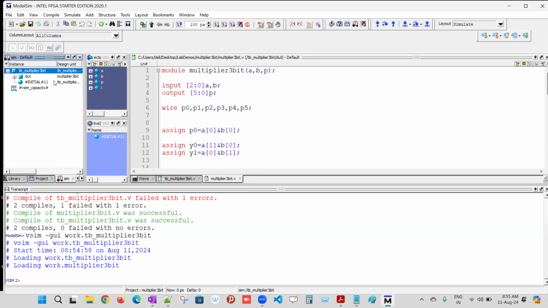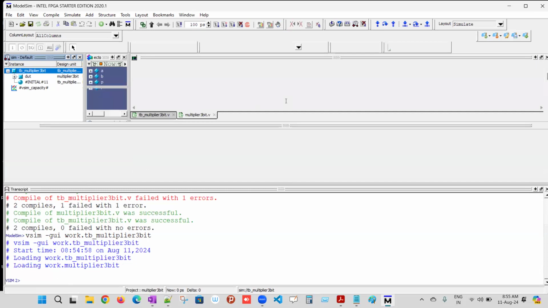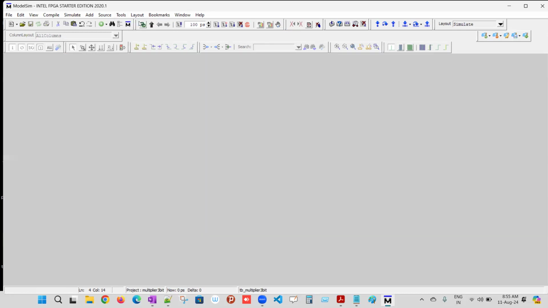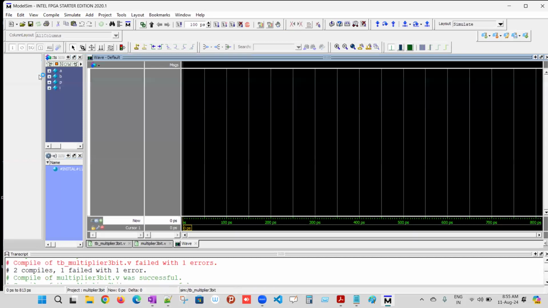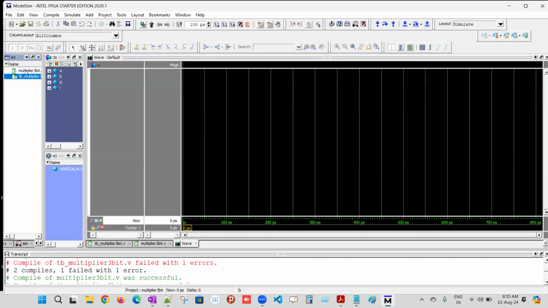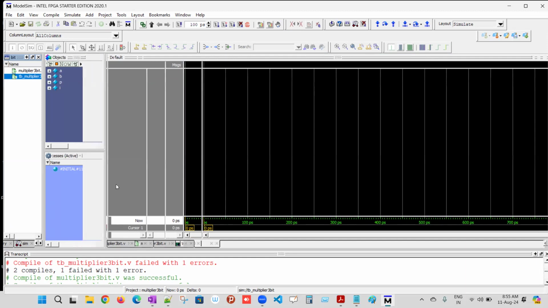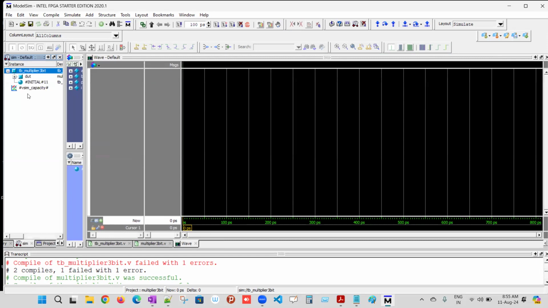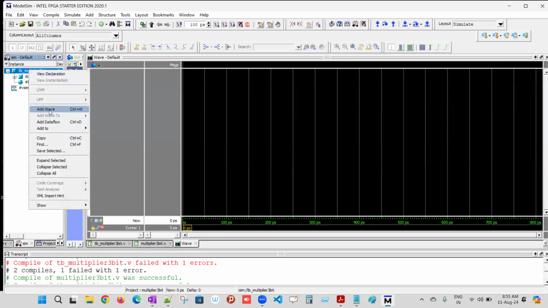If you want to see the waveform, then you have to add this one. So let me reset this. To the waveform window, add wave.